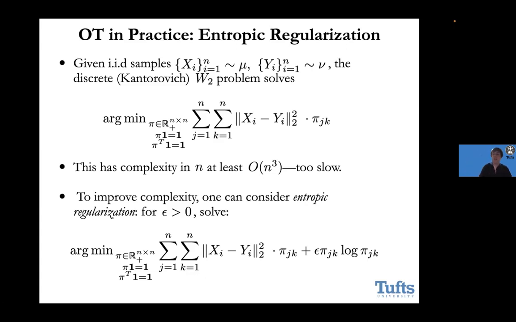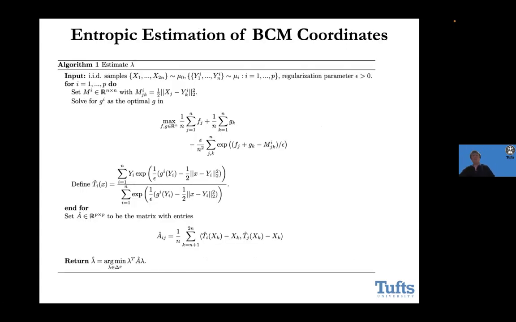So instead, about 10 years ago, Cuturi proposed to regularize this with entropic regularization. This is coming out of observations around how to generate bistochastic matrices using Sinkhorn type algorithms. So basically you just add an entropy regularization term to your plan, or your coupling, when you're evaluating its cost. We can talk about this offline. This is essentially the state of the art. If you want a fast algorithm to compute optimal transport maps, you'll use entropic regularization. So what we're going to do is compute the optimal transport maps with entropic regularization.